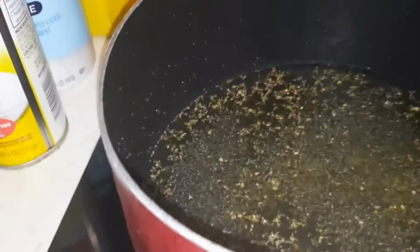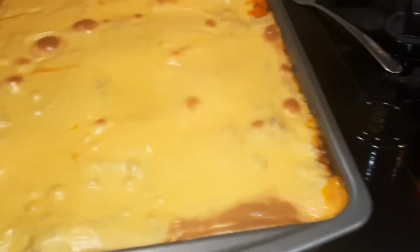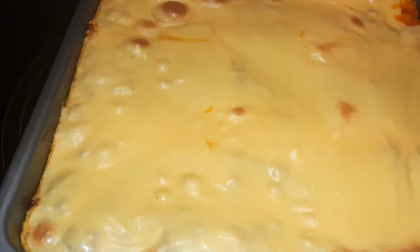I'm gonna boil this for 10 minutes till it gets warm, so it starts heating up, then I'll dump my green beans in. I'll be right back. All right, here we are. It's finished. Next, I'm gonna put some garlic bread in the oven. And here's my green beans, they're ready. Next, I'm gonna add a bit of parsley.